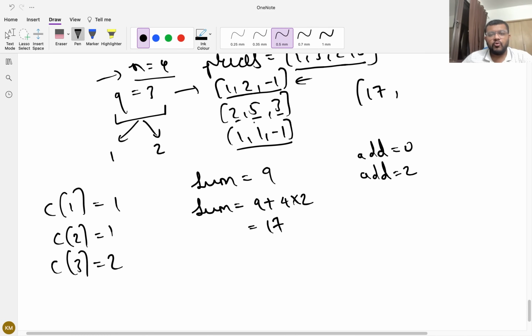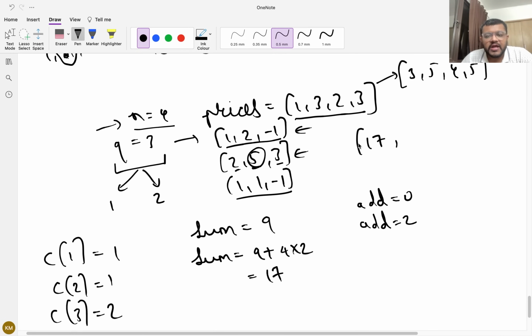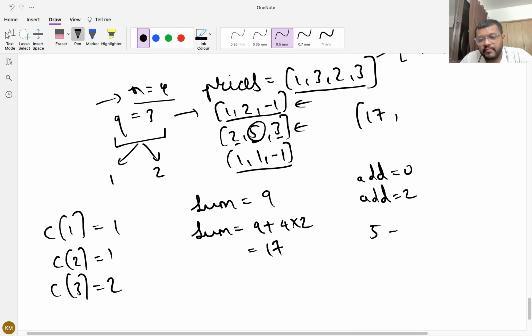Okay, now this is of type 2. So for type 2 you look at the count of 5, but you do not actually look at the count of 5. See, understand it in this way. After the first query, this array would have been converted to 3, 5, 4, 5, because you add 2 to all the elements. Now you are looking for 5, but you have not updated the array. So actually you should look for what element? You should look for 5 minus add. Add is the total value added till now to each element through query 1.